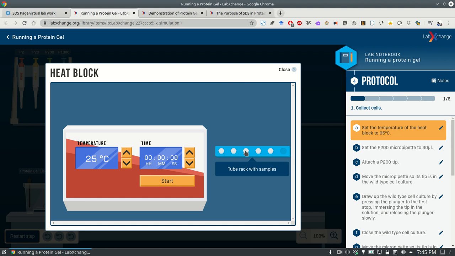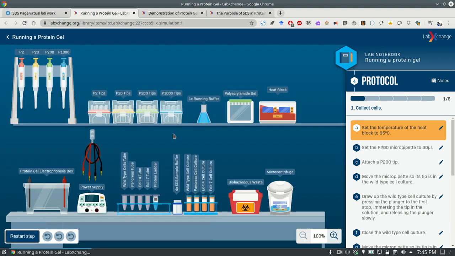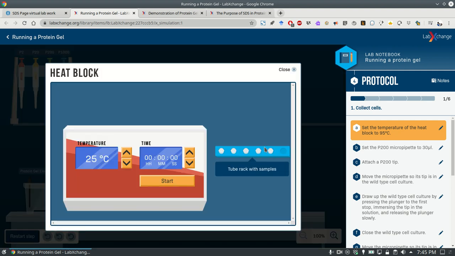This drawing is the tube rack, which is right here. It is the top view of this. So it's 1, 2, 3, 4, 5 microcentrifuge tubes, and that's 1, 2, 3, 4, 5 microcentrifuge tubes. So this is not just some decoration. This is actually the tube rack. So you can actually put stuff in here. Like you can move tubes when it's the right time to do so from the tube rack into the heater.